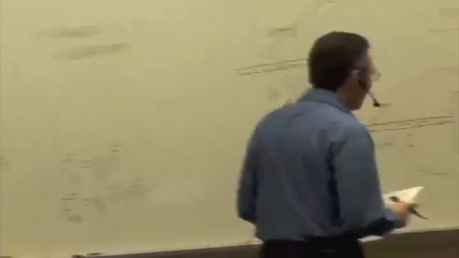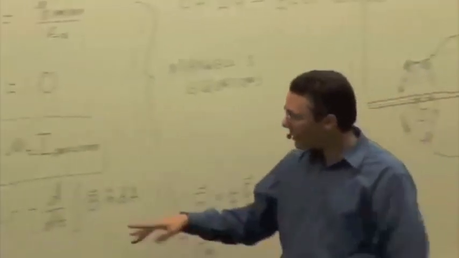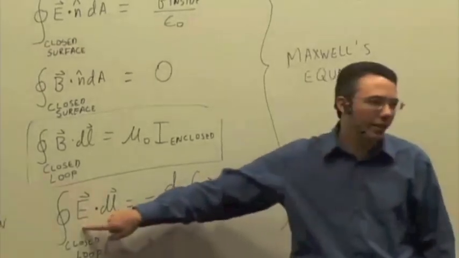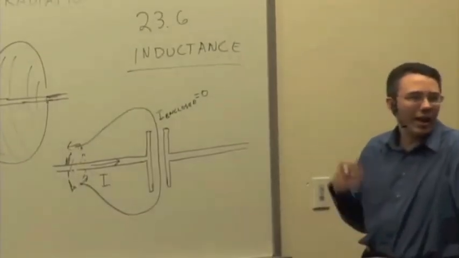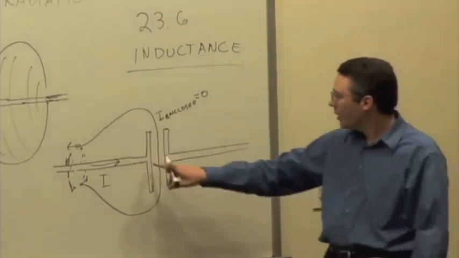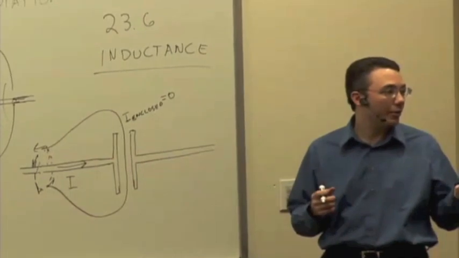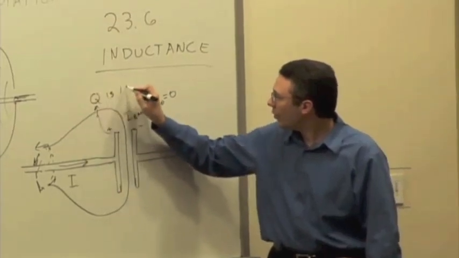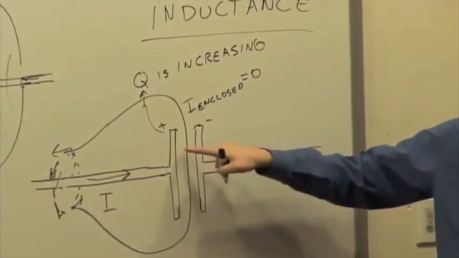And Maxwell realized that you have to make sort of an analogy to Faraday's law. In Faraday's law, it says that if you have a magnetic field that's changing, you get a curly electric field. And so what if the opposite were true? What if you have a changing electric field and you get a magnetic field? Well, let's look at the capacitor here. What's happening if a current is running onto the capacitor? The charge is building up on the plate, right? So we have positive charge here, negative charge here, and this Q is increasing.